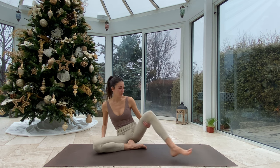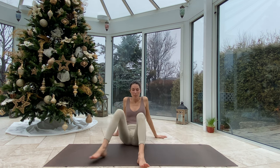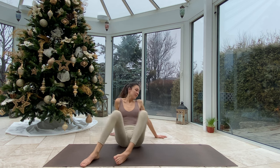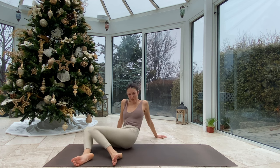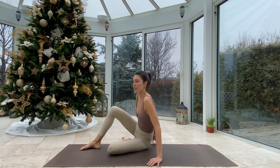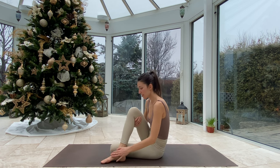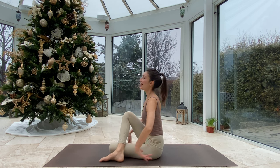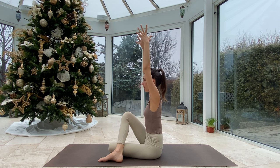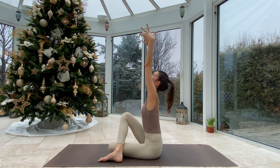Let's gently bring that extended leg in, and we're just gonna windshield wiper side to side. Coming into a couple of seated twists. Let's keep that left knee bent. We cross the right foot over top. Inhale, arms come up. Exhale, we ground down. Inhale, we expand, gaze lifts.